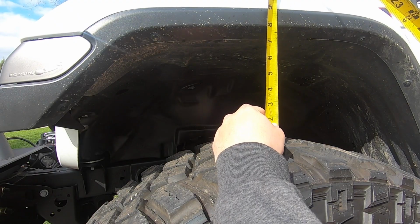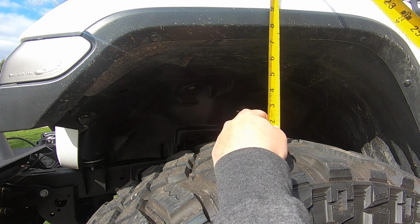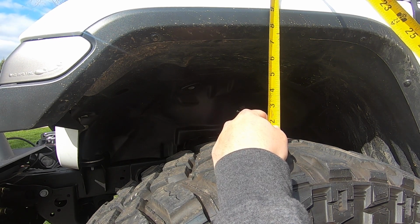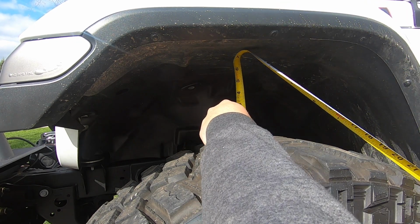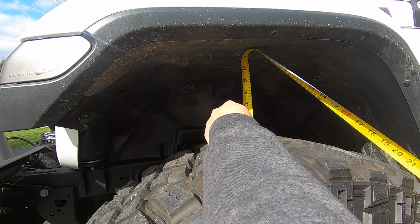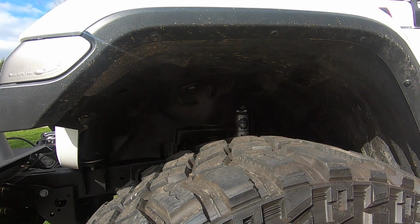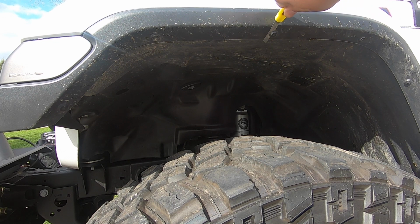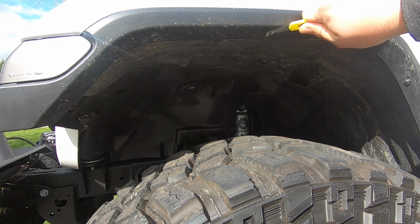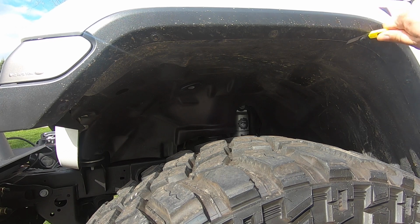All right, so to the tire right now, I have about 7¼ inches of travel here, and on the inside of the fender, 7½ inches of clearance to the inside. So we're going to see what the difference is afterwards, and I'm going to be removing everything piece by piece. The first thing I'm going to do is just chop these rivets off, because we are no longer going to need them.